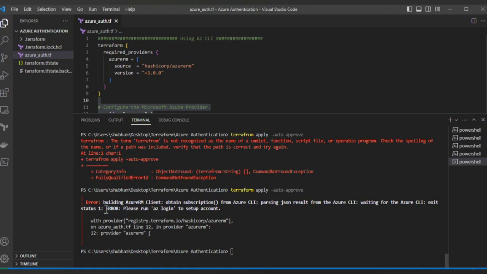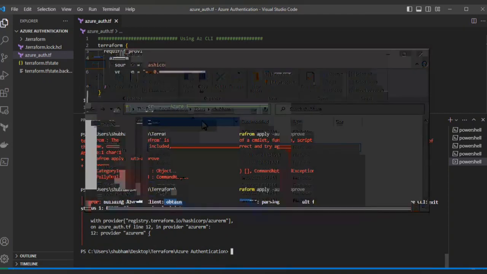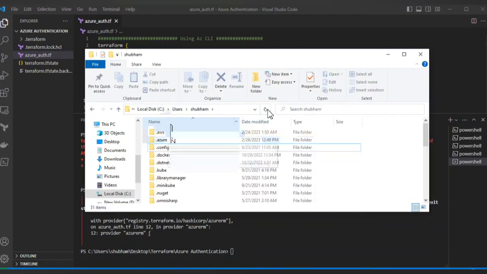So now you can see it threw an error: building AzureRM client, obtain subscription from Azure CLI. So basically it's not able to find the directory where it saved all the details like subscription ID, tenant ID and all, because we have already removed the folder from this particular directory.